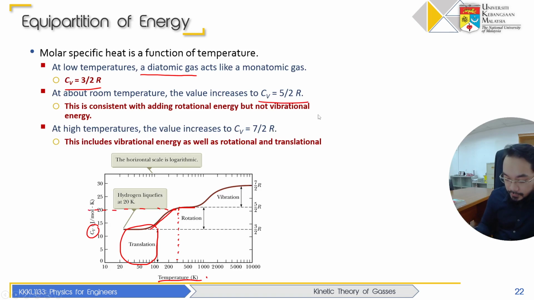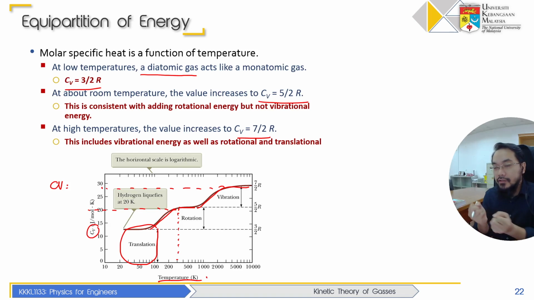And if you increase the temperature even more, then the CV starts to increase again until it reaches the next plateau. Here CV should be roughly equal to 7/2 RU, because now the internal energy of the molecules constituting the whole system is not only moving translationally, and not only moving rotationally, it's also vibrating about its bonding.